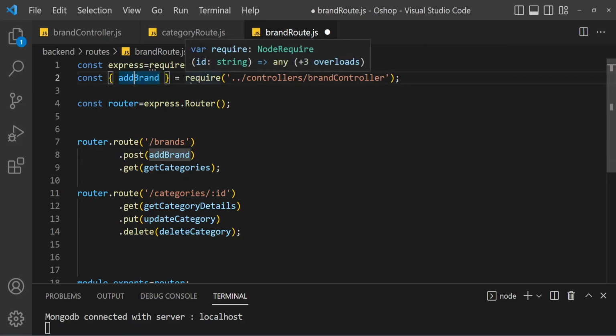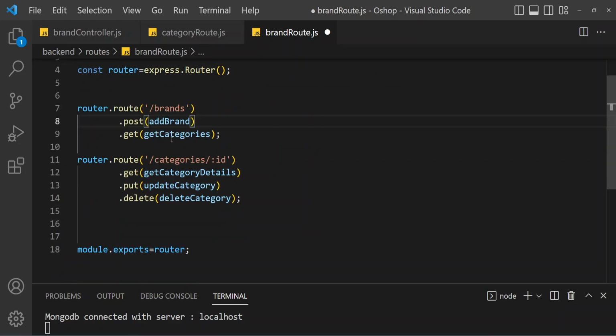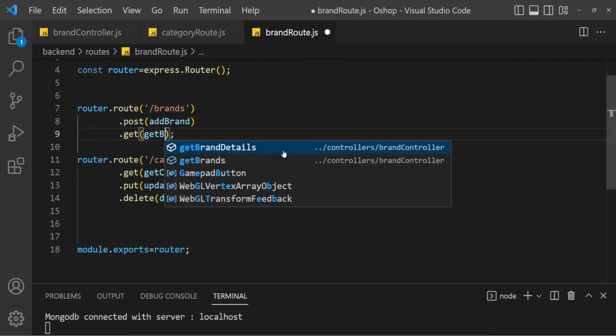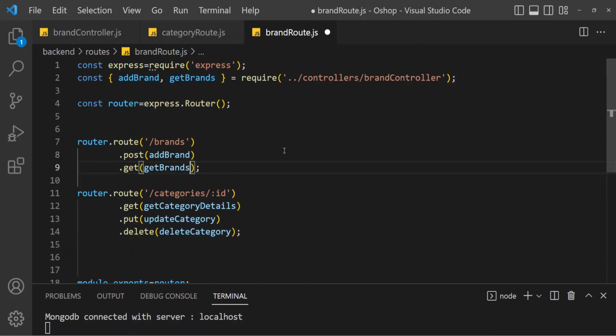If it not imported, then please type this line. Okay. Then get categories to get brands. It will get imported.